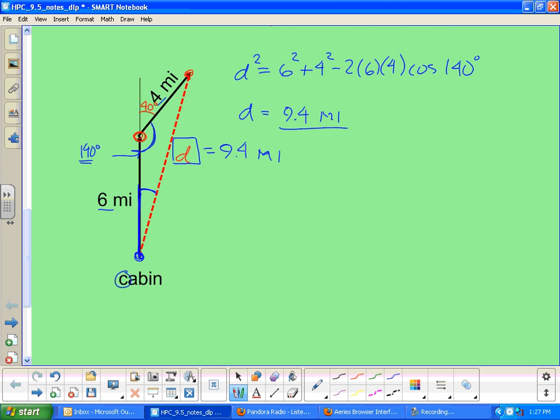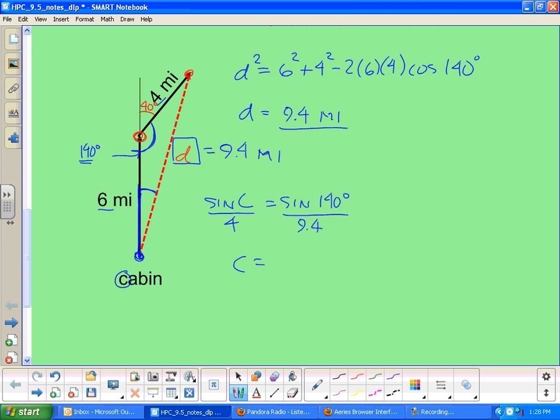All right, so sine of angle C, the cabin, over 4, the side across from the cabin, is equal to the sine of the 140-degree angle over the 9.4 distance across from that. Now, I'll get two values of C, because every time I take sine C and I do inverse, I get two answers. But I don't need both answers, because this is a single triangle. So I'm not thinking ambiguous case, I don't have to worry about that. We just go find C.